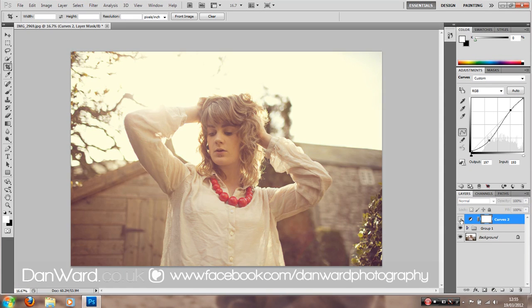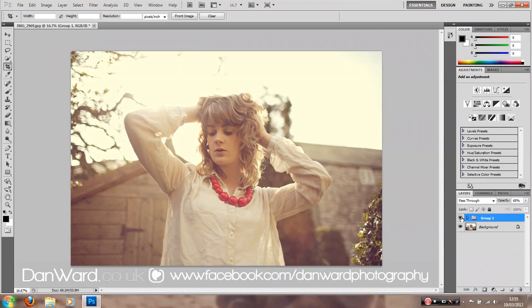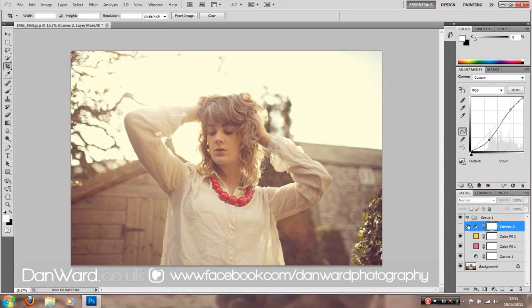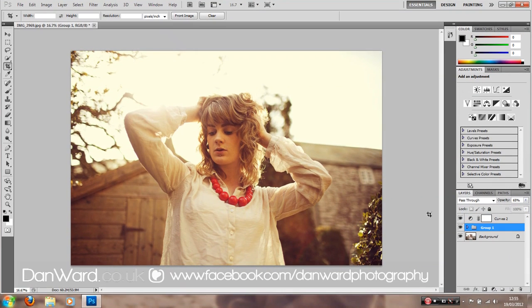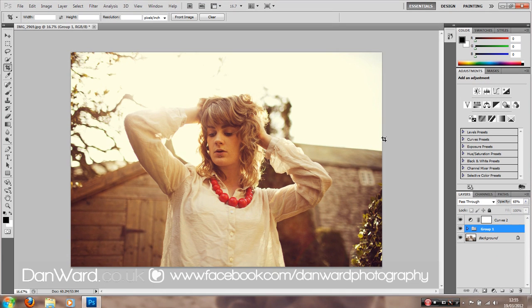With all these layers you can change them later. I think that's quite good — we can see it from the start and see it afterwards. This layer needs to be at the top. I quite like how that's affecting it. We could change the opacity but I think it's all looking pretty good. I'm actually going to use this image — I really like how it turns out. Thank you all for listening. Visit us at www.danwald.co.uk or on Facebook at Dan Wald Photography.